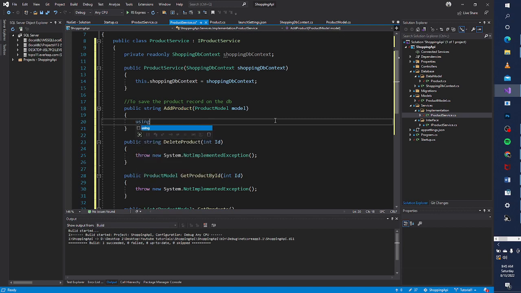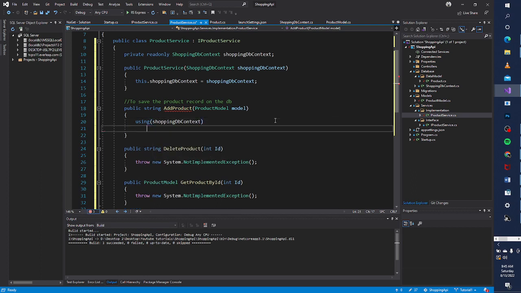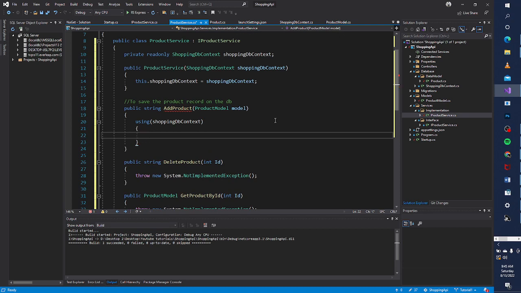So I'm using the shopping API DB context, and then I want to access the DB model of product. So we have our product equals new product.